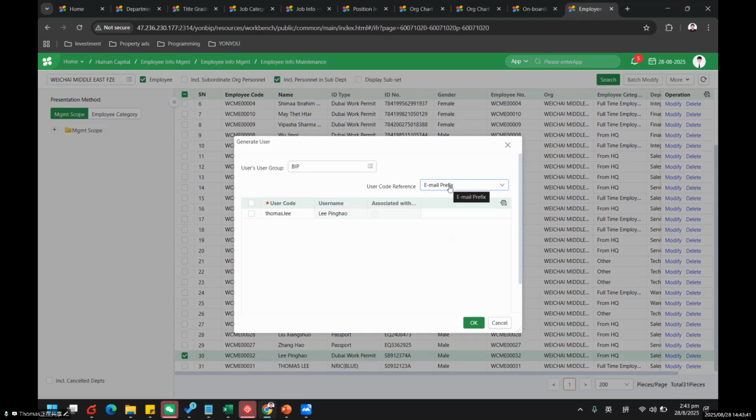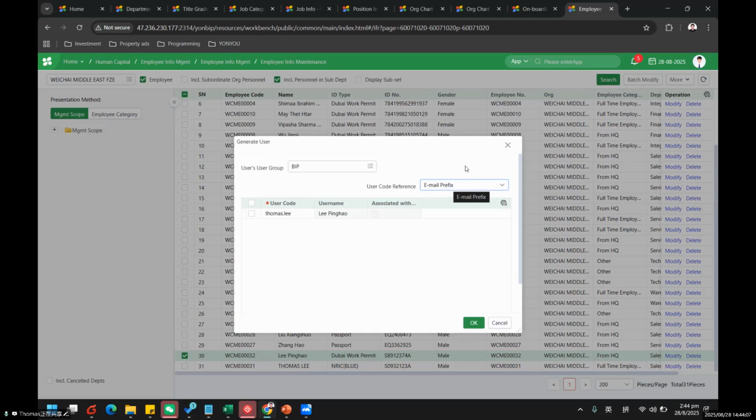So for this step, all the HR should pay more attention. You have to choose the right user code reference. It's very important to choose the email prefix. Okay, that's what I want to stress.